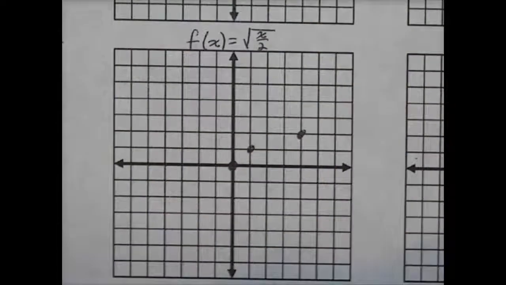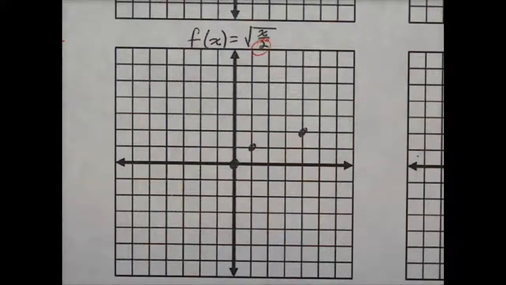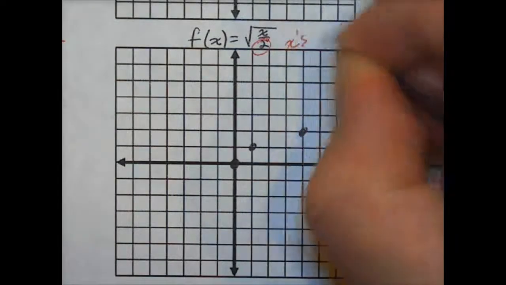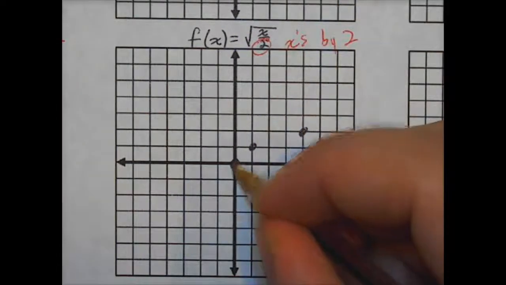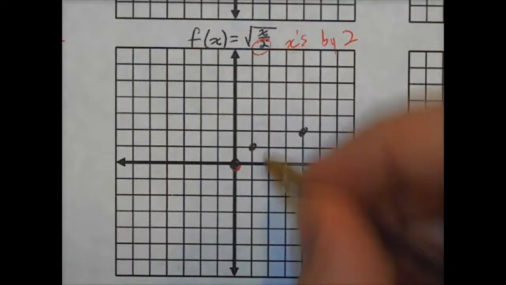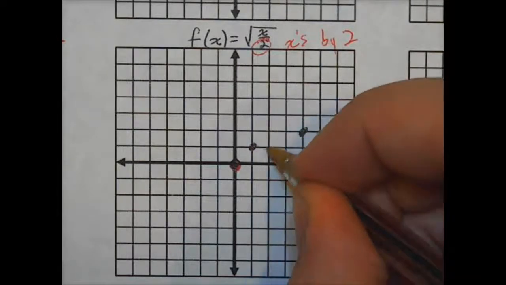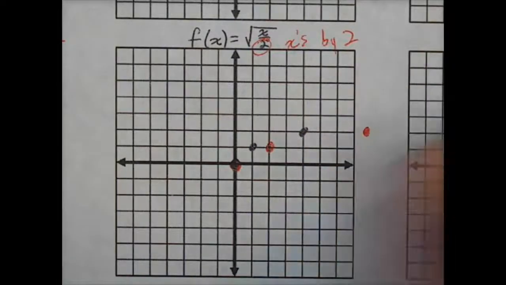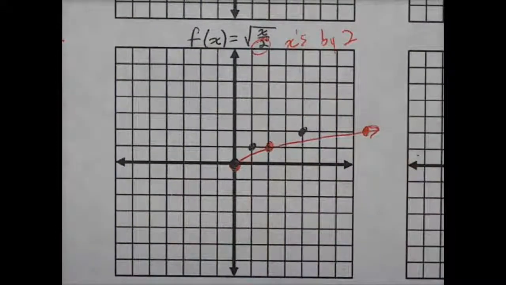Again, I have my parent points here. Again, super, super important. I can't stress that enough to you guys. Right now, it's happening inside with the x. My x's are being divided by 2. Remember, opposite operation when you're with the x's, so instead of dividing our x's by 2, we are going to multiply my x's by 2. So x value 0 will stay there because 0 times 2 is 0. X value of 1 is 2, so 1 times 2 is 2, so that will move here. 4 times 2 is 8, so that moves all the way out there. So this stretches it in the x direction.